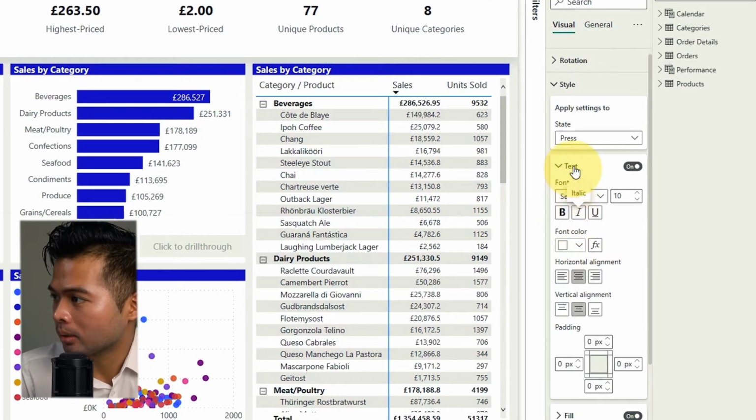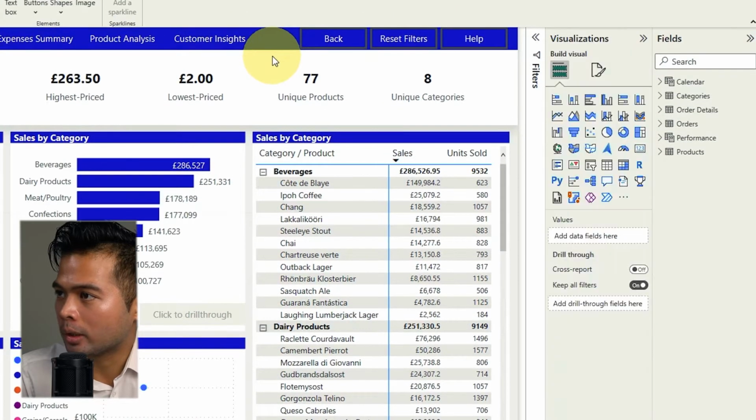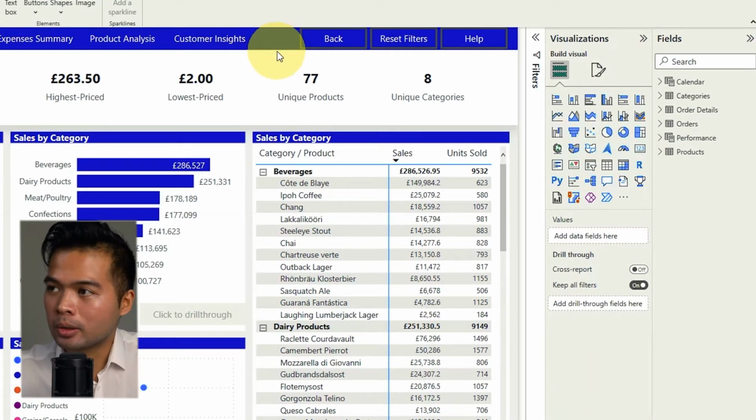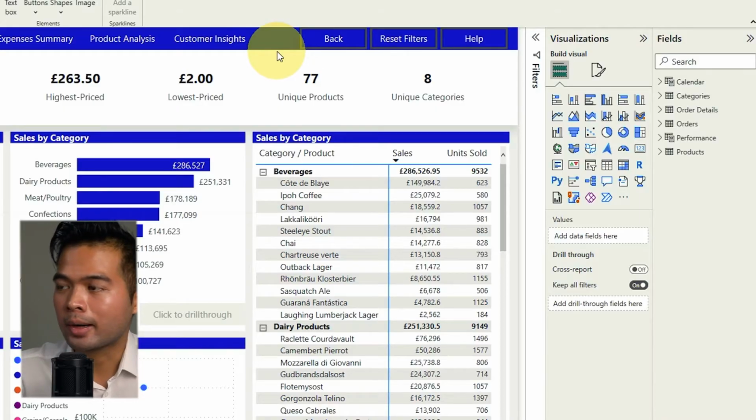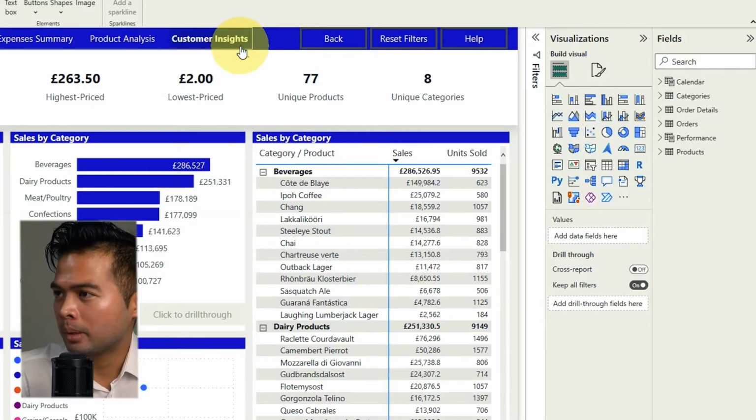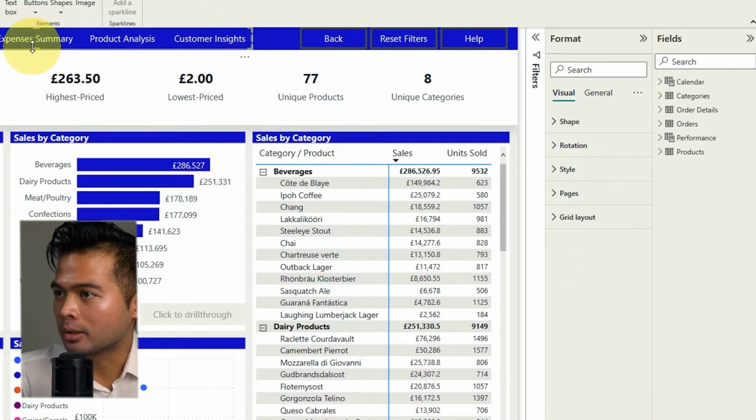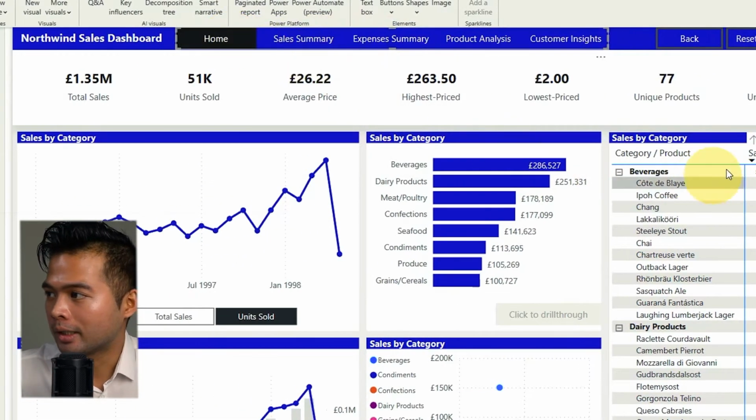So as you select it, you kind of have some inkling of that action. What I also like to do is, if you go back to on hover, I like making the font bold when those values are being hovered, so that it gives some inkling to the user that those buttons are interactive and responsive, giving it a bit more of an app-like feel. So like this, for example, it means that the navigator is not big enough, so it kind of compresses. We're going to look at how you can resolve that in a second.